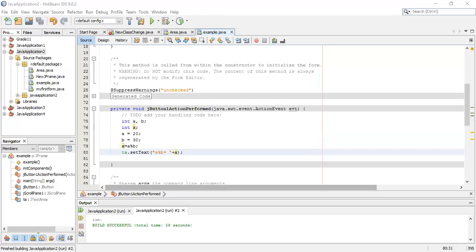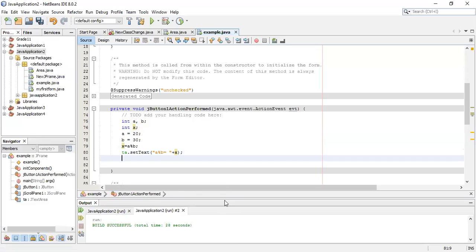Moving on further, next expression was a slash is equal to b. Now what do you mean by this statement, a slash is equal to b? So we'll divide a by b, and then whatever answer comes, we'll store that again to a. इसका मतलब होता है a is equal to a divided by b, right? तो a को b से डिवाइड करना है और a में ही स्टोर करना है.